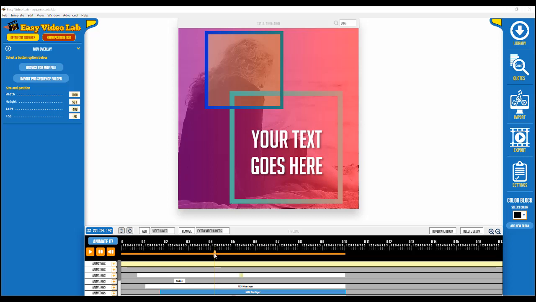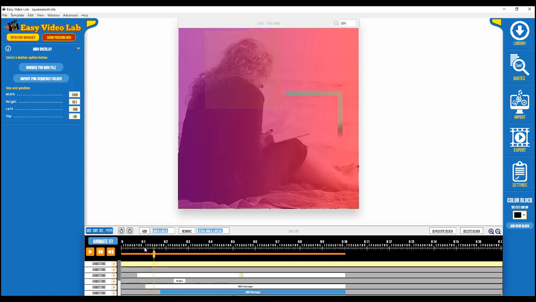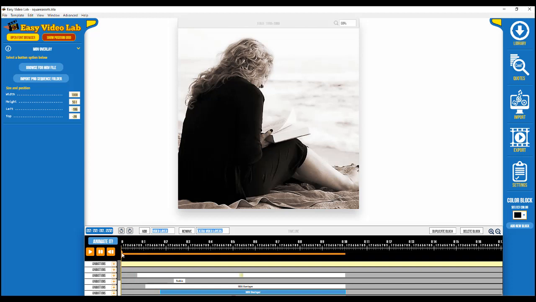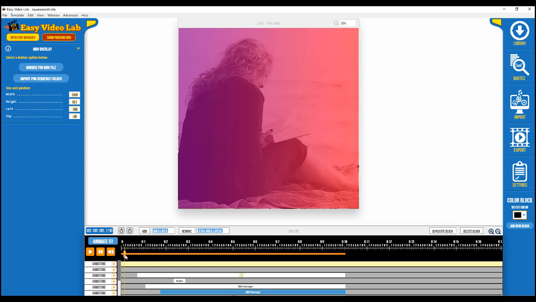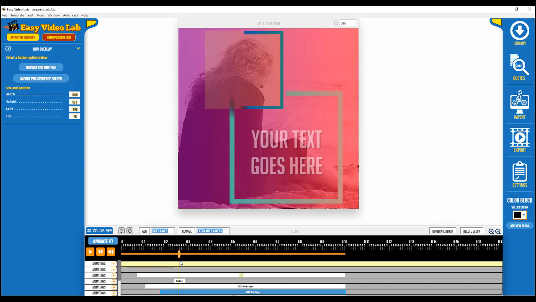So this is just an example of something I just threw together, and notice that I have the image in the background, and there's a pink red duotone semi-transparent overlay on top of that, and then I've got some of these animated squares, animated strokes coming in. Now they can be used for multiple things. Look at what I'm doing here. This one here, I'm using as a text box. And this one right here, I'm using to highlight this lady's face, to bring focus to something.